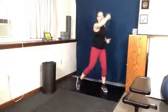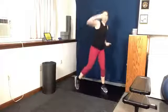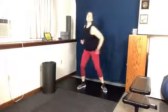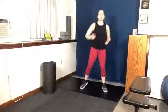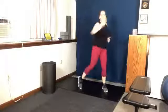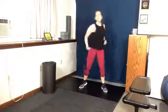Now let's make it a little bit more difficult. So we're going to come up and then rotate, up and then rotate. Two more this side, and let's switch it out. So we're going up and rotate. Two more. All right, let's kick.